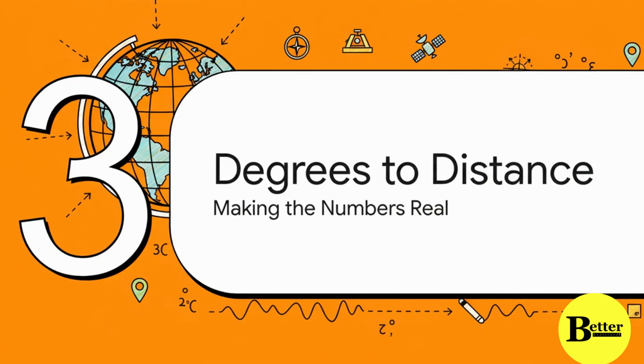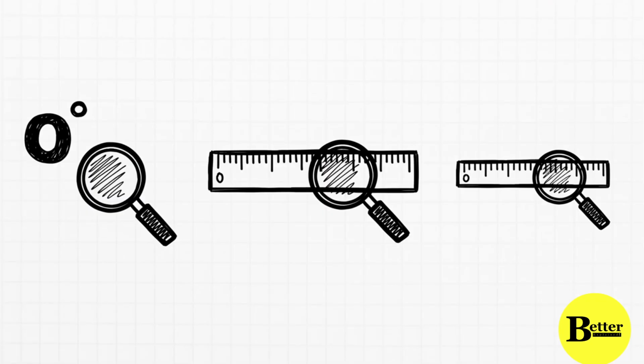Okay, so we can read the numbers. That's awesome. But what do they actually mean? Like, on the ground? How far is a minute or a second in the real world? This is where it all clicks, and these numbers become real, tangible distances. When we're going from degrees to minutes and then down to seconds, we're not just playing with smaller numbers. We are talking about real-world distances. Each step down in that scale brings us closer and closer to a specific physical point on the ground. It turns that abstract grid into a place you can actually stand.